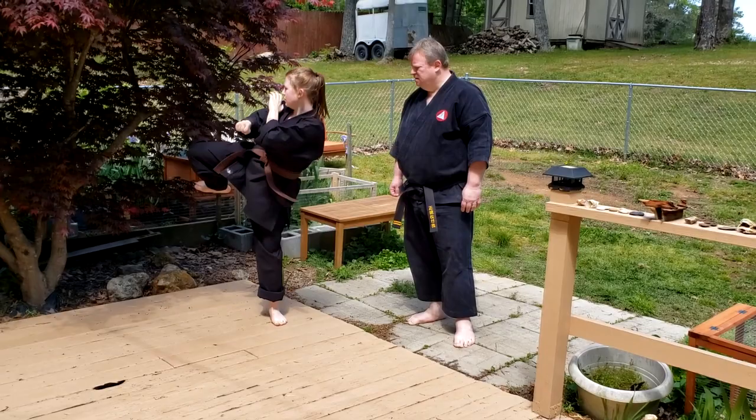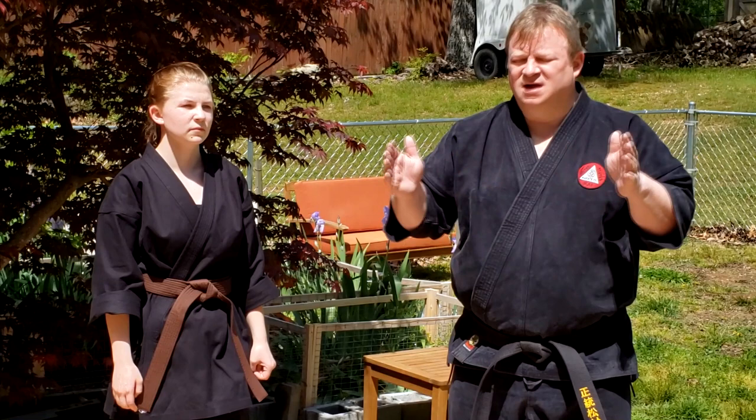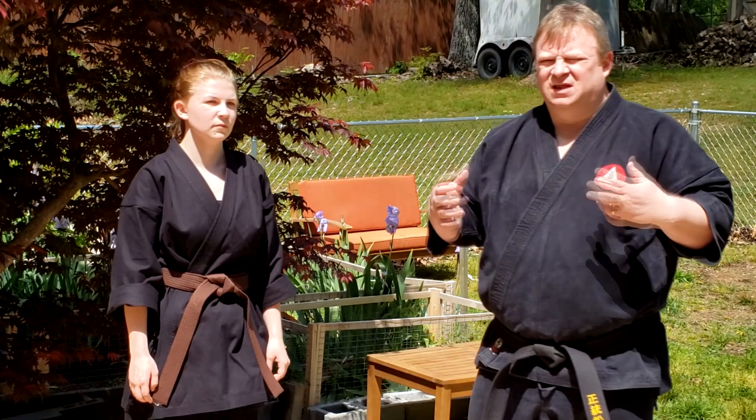So by now, hopefully, you're seeing how this is all building on top of each other. Last module, you only had so much to practice. Now you've got twice as much. Next module, you'll have even more, and you'll start to see how it really is all coming together. For now, we're going to drill the Te Waza.